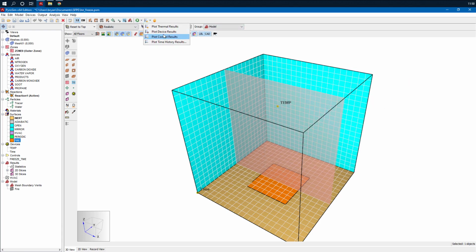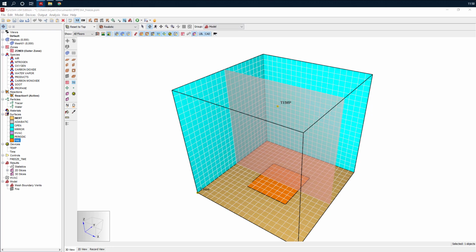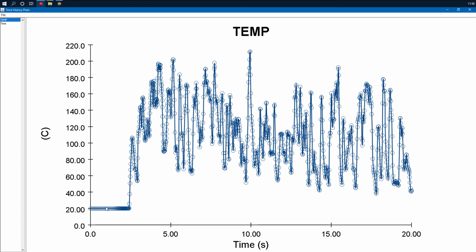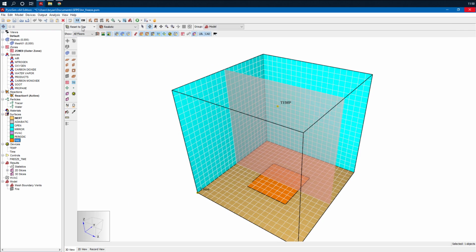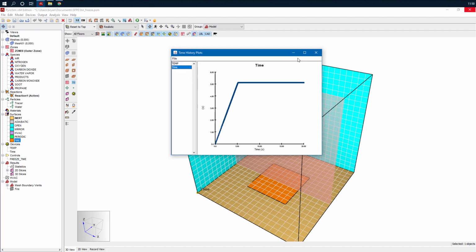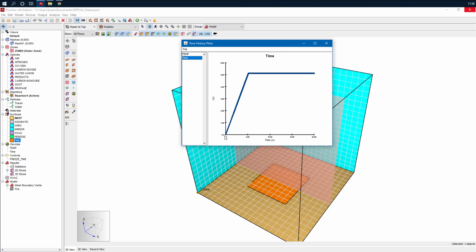So let's go take a look at our device results, and we can see our temperature sensor. It's all over the place over time. Let's maximize this so we get a little more detail. It's measuring ambient, then it starts to increase and goes up and up. And here's that 200. The first time we hit it is about here, and if we take a look at that, it's just after 5 seconds. To get a little more detail on that, let's take a look at the device results again. Sorry about that. What we'll see here is in our time device, take a look at this. The x-axis is actually simulation time.